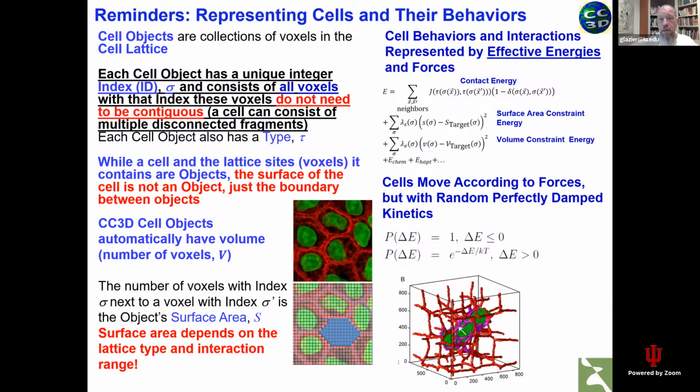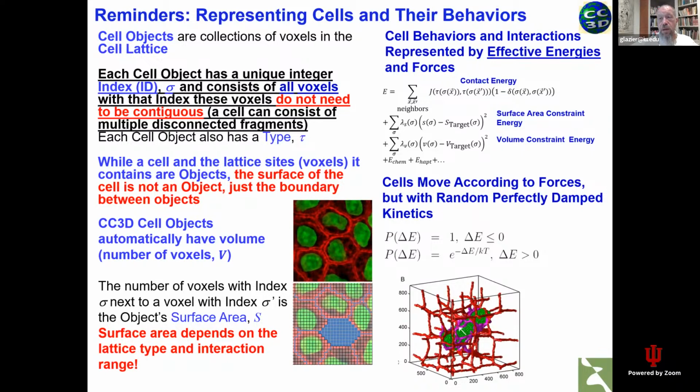Something that we may have an issue with later on, not during this week, but going forward, is that the surface of a cell is not an object in itself. It's not a thing. It means you can't really attach properties to the surfaces of cells. If you're a center model, you don't have a volume either. In Potts, you could attach properties to volume elements, but not to surface elements.